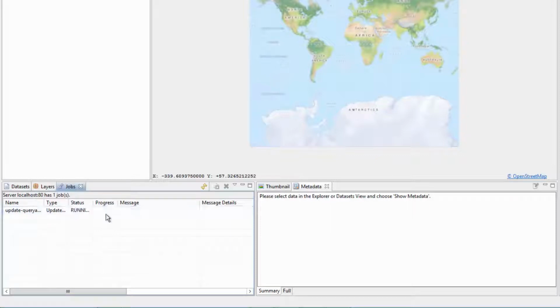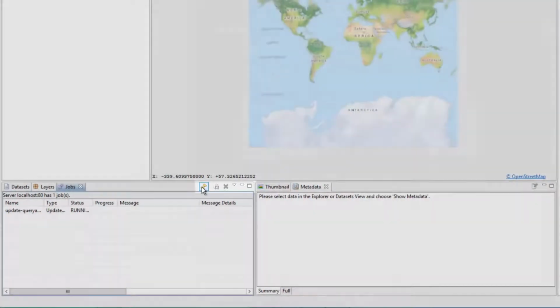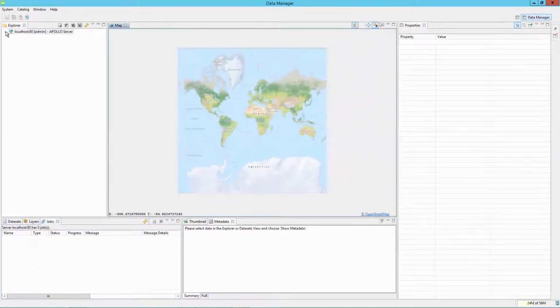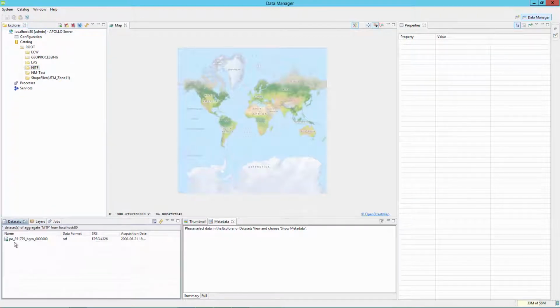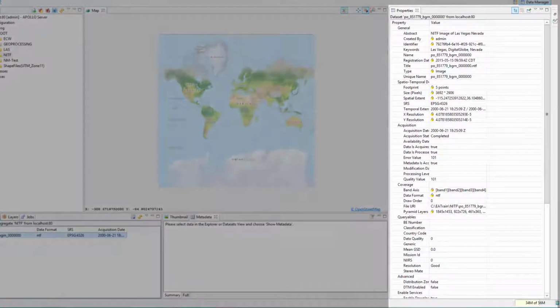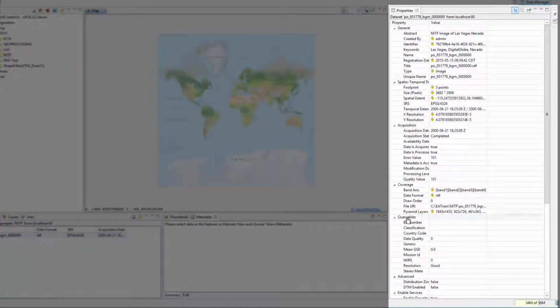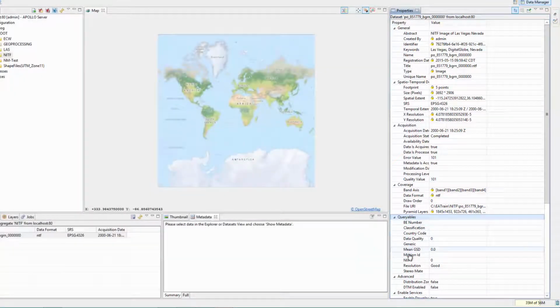Once updating is complete, the server links the catalog and the queryables table together by adding the defined fields to the Properties tab. Click the Refresh button. Select an aggregate or dataset in Data Manager and select the Properties tab. In this case, select an NITF image. Now you should be able to see your new tables and fields dealing with queryables to match the queryables we exposed inside the XML document. However, no information has been populated inside of these fields because the NITF file has already been crawled.